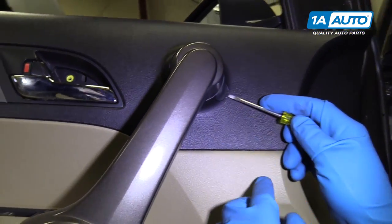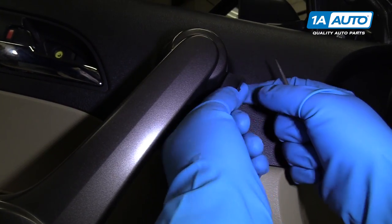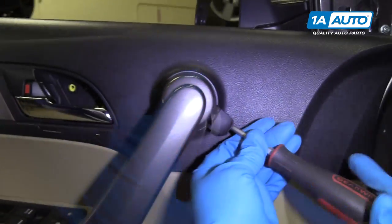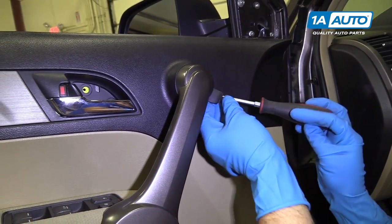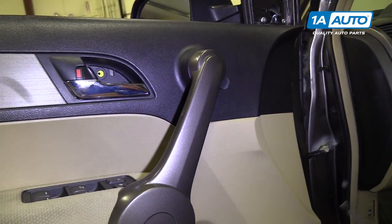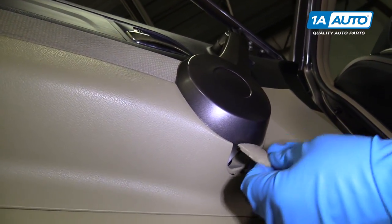Over here, there's a little cover. Take your flat blade screwdriver and pry underneath it. Pull it out of your way. And if you look up in there, there's a Phillips head screw. Take this one out. And under here, there's one more cover. Pop this one off.